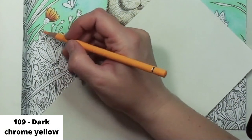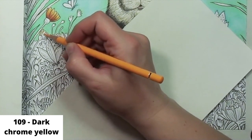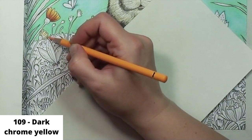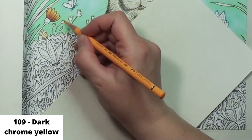Now that I have one flower done and I know what I want and how best to get it, I go through and batch the next set of flowers. It is after this set that I noticed differences in shape, so I changed the way I worked them up. But for all of them, I begin with a base layer of dark chrome yellow to get me started.